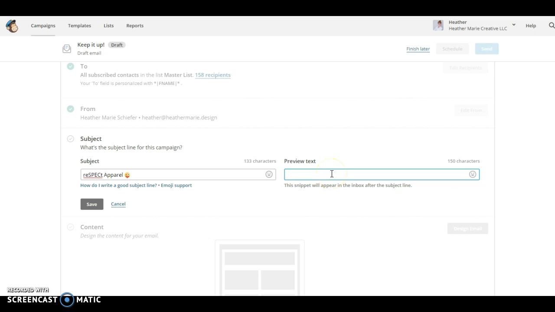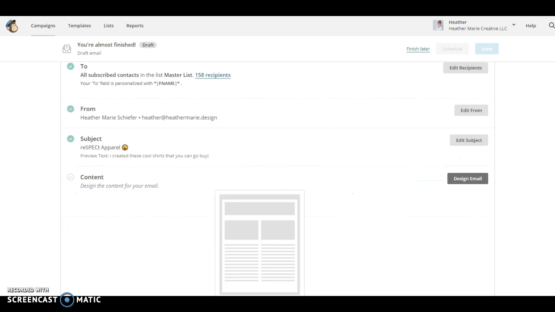Also, in some email clients, you'll see a little snippet at the bottom. And you can type whatever that is right in there. I'm also looking for graphics.